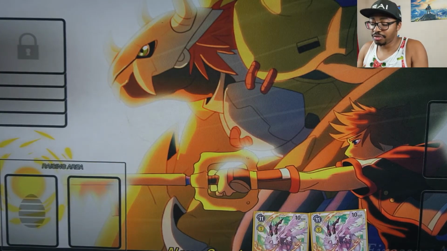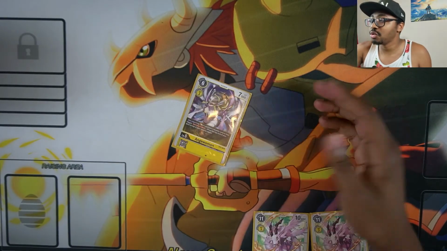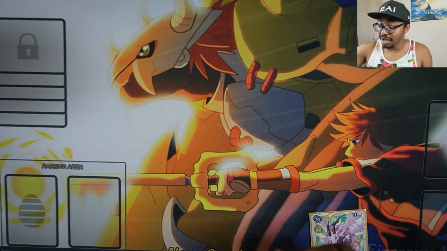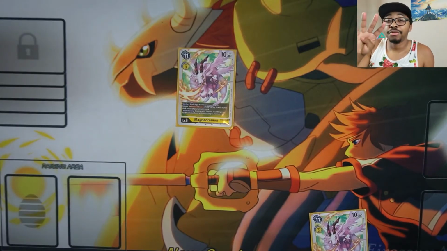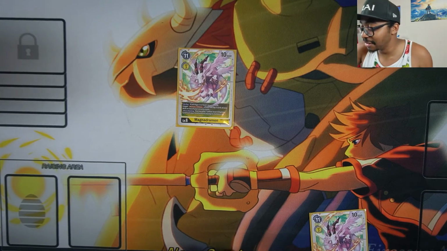Then if we had a level 4 on board, and then Digivolved into our Angelomon, then we heal another 1, so now we have 2. Then if we have enough memory, we hard play this guy, we recover 2 more. We went from 0 to 4 life in just 1 turn, which is crazy.